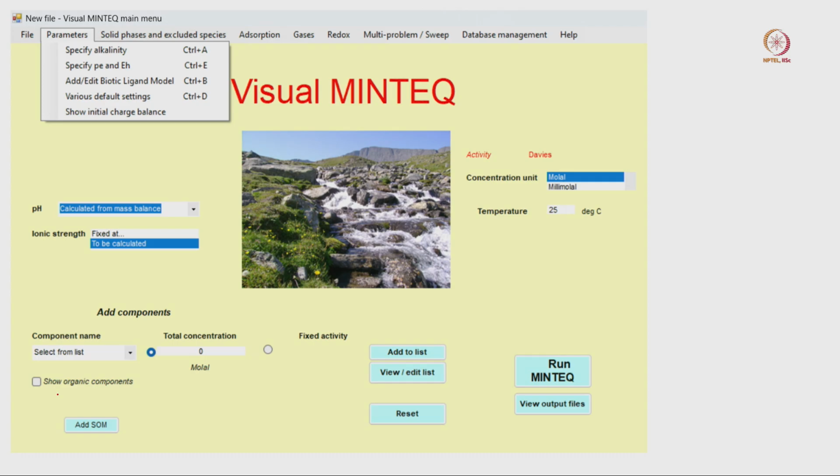If you have measured alkalinity, or you have measured it from charge balance, please enter the alkalinity value, and enter the PE and the EH value. If you have the organic component, please enter it, and if you have any biotic ligand model that you would like to include in this.